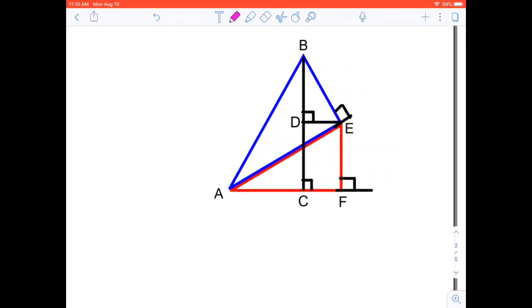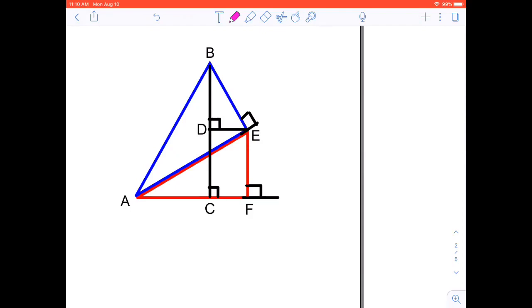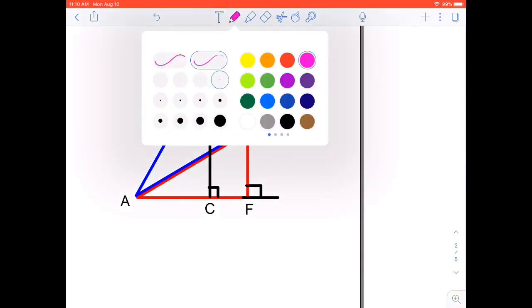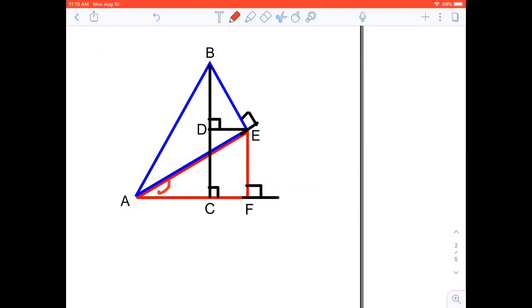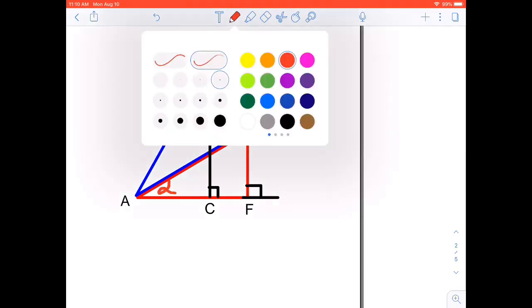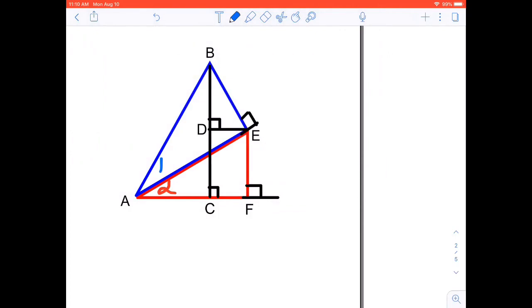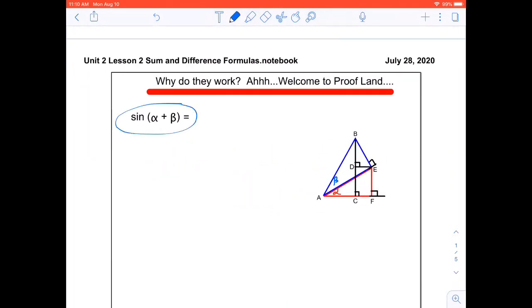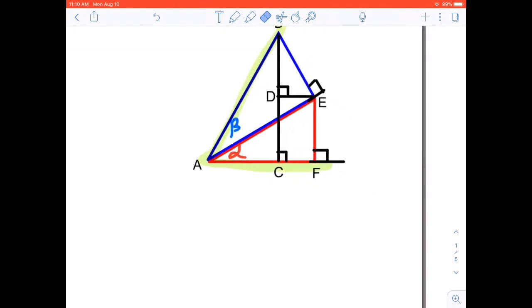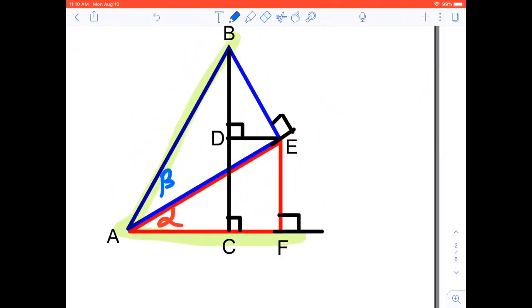Okay, we first have to digest this picture before we actually start the algebraic proof. Here's what we have going on. I am going to assign that angle EAF is alpha, and angle BAE is beta. So notice that we're going to prove the sine of alpha plus beta. When I add them together, I get angle BAC or BAF. So you can see the sum of the two angles in the picture. Now this is what I need to convince you: that angle DBE is alpha. And once I do that, this proof and the remaining proof should go fairly quickly.